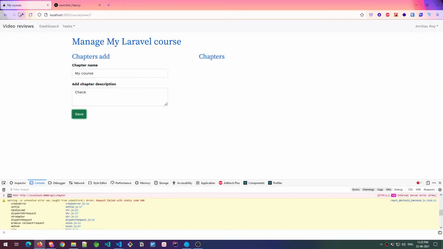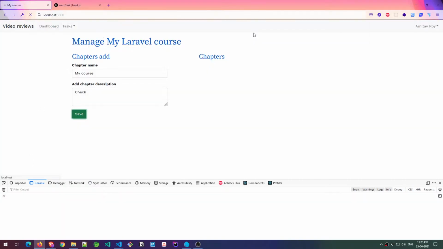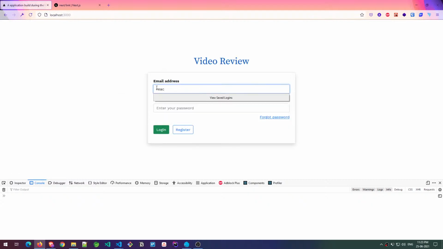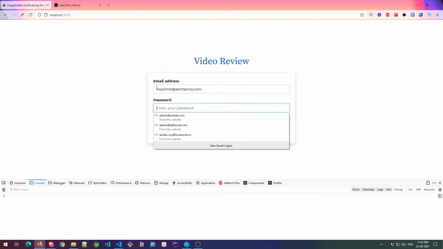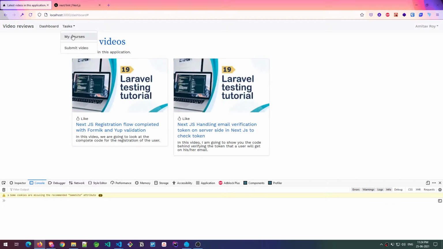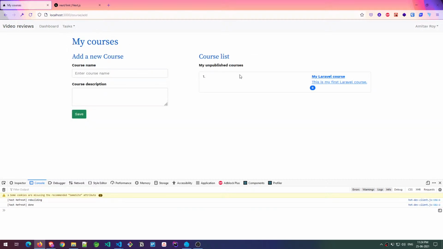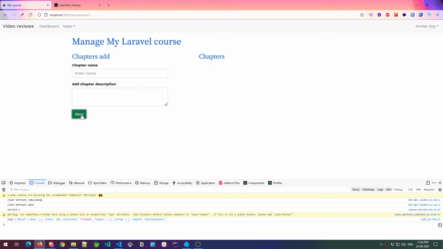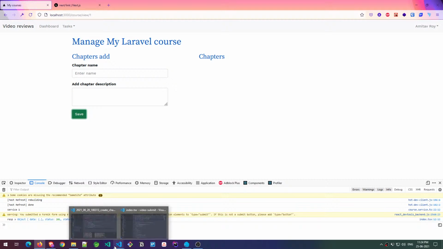This should work, but again I'll have to log in. The token is not valid anymore. Okay, we have success.